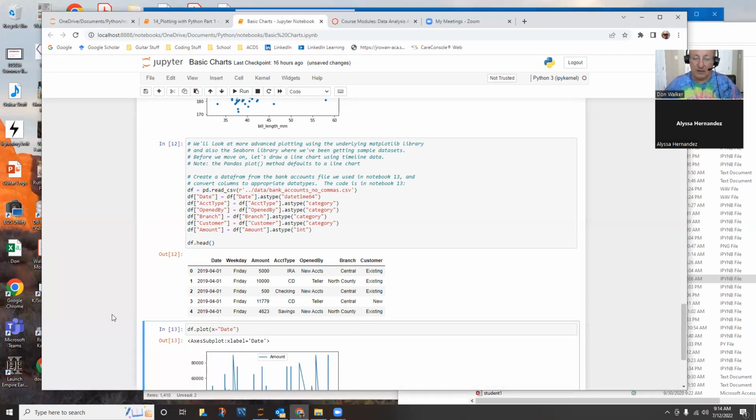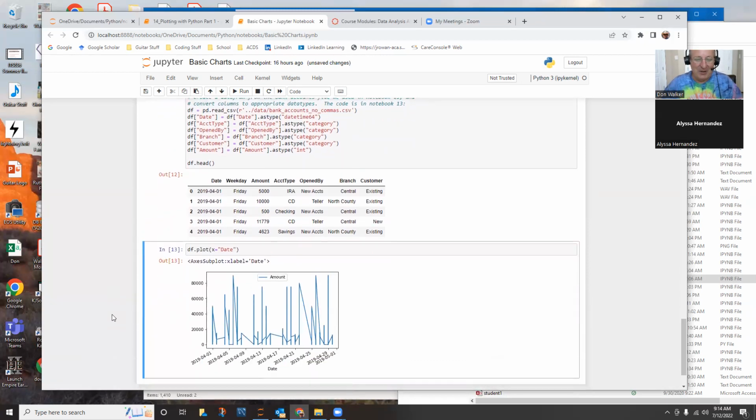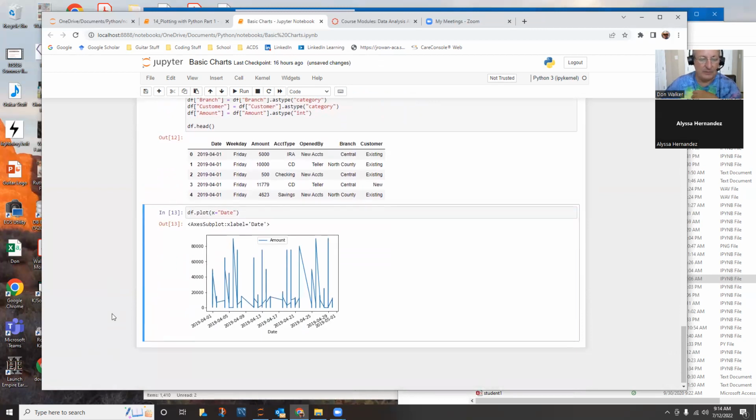It is ugly, but you see April 1st on the left, and then the labels move to the 5th, 9th, 13th. So it is chronologically in order from left to right, and the line chart shows the change in total daily amount as it goes across.